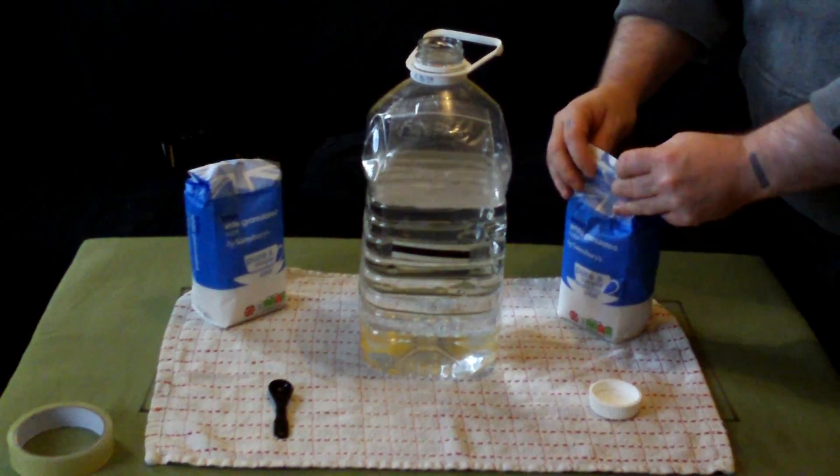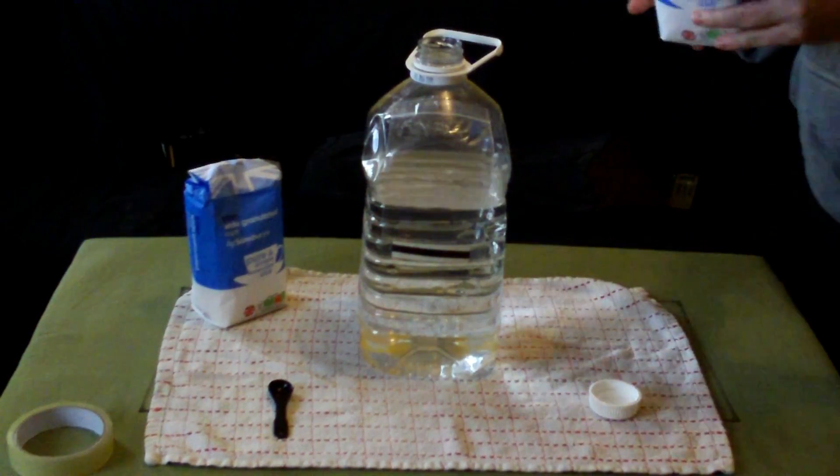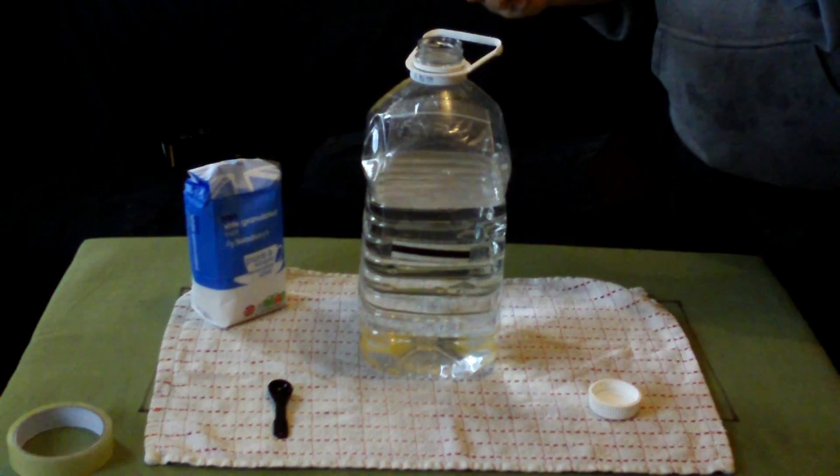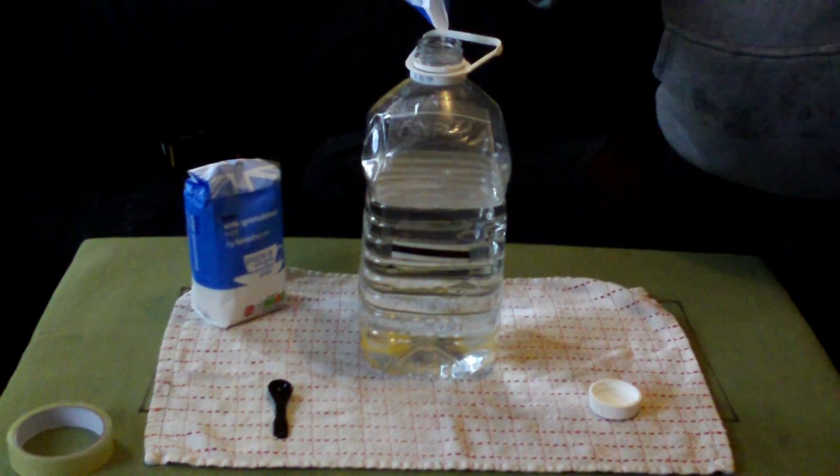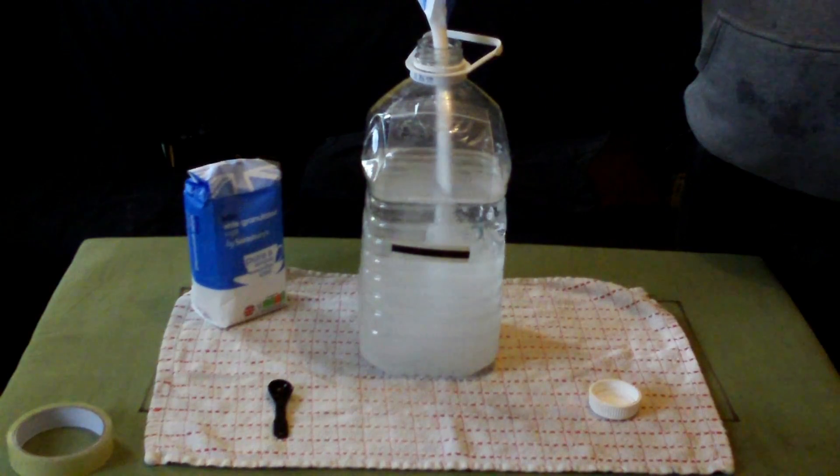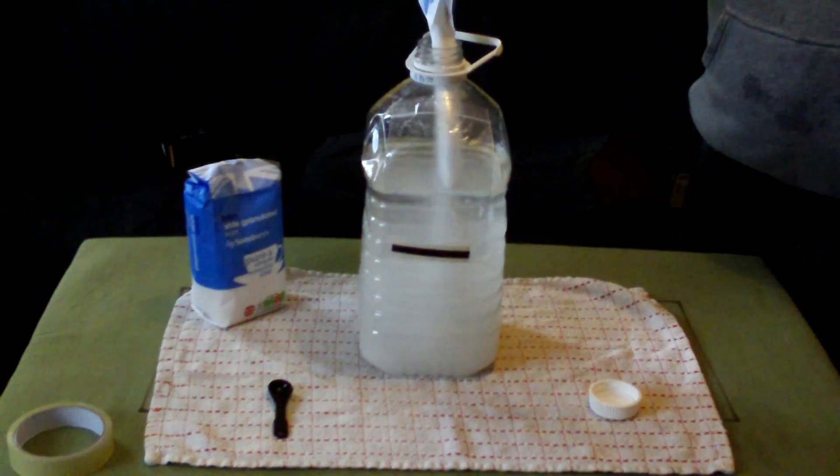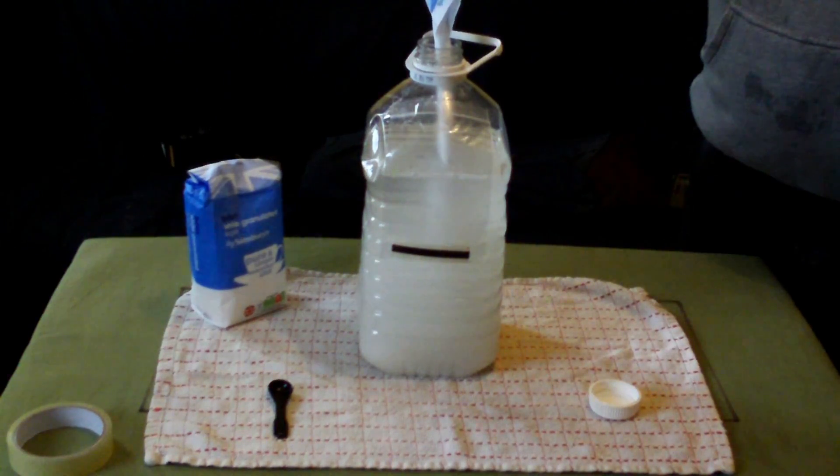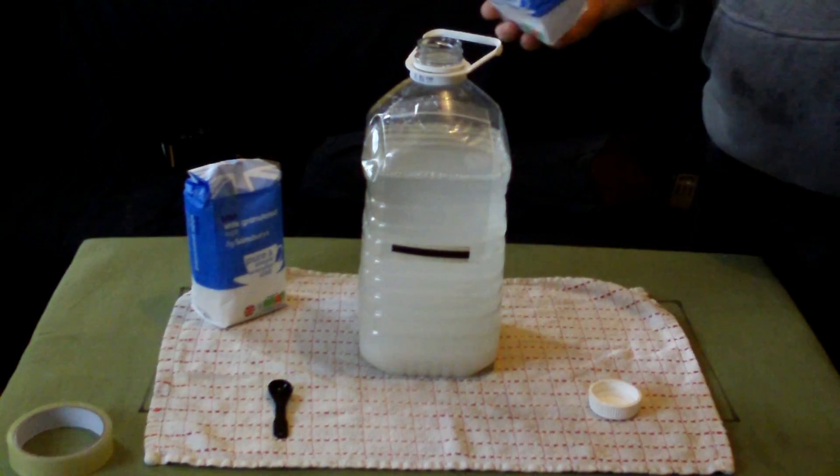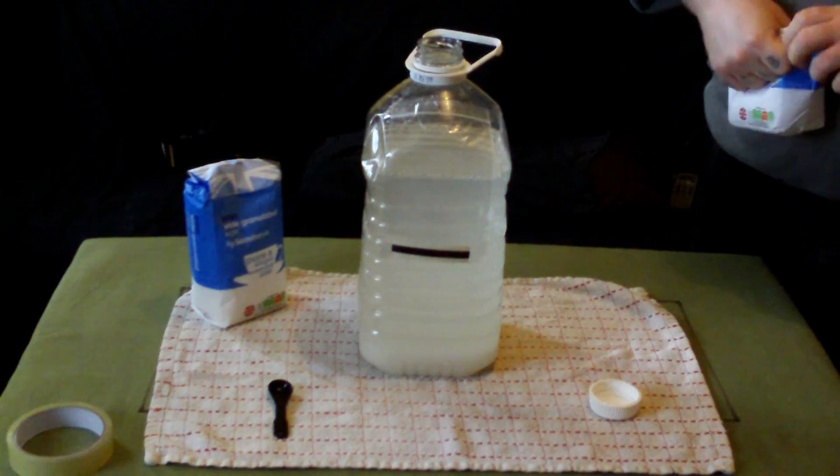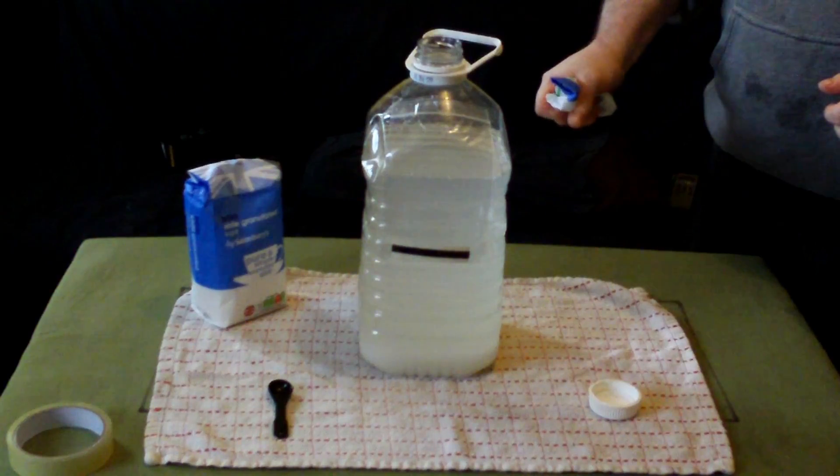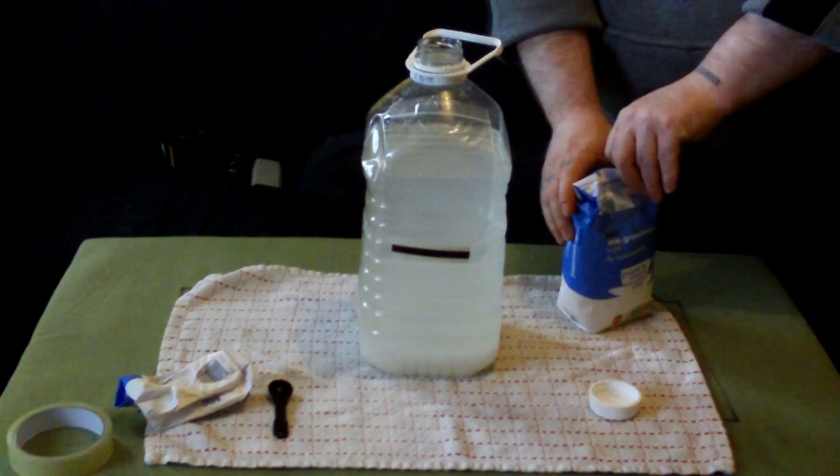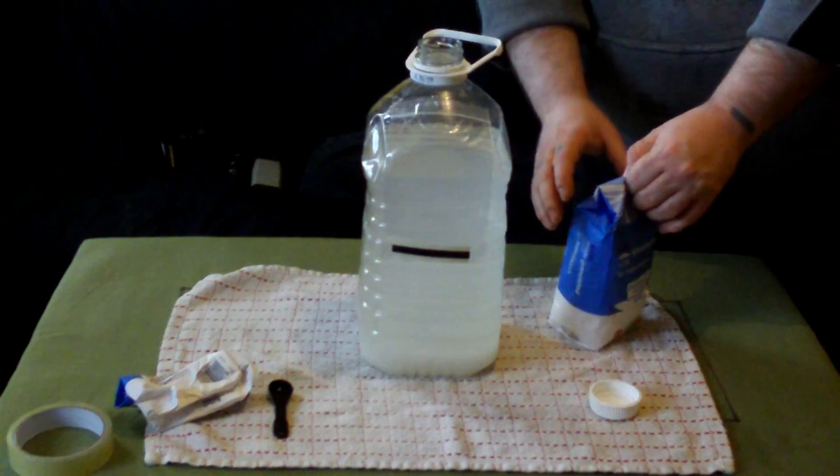So just pour your sugar in there. And the sugar's just normal white granulated sugar. With these big openings, you don't need to use one if you want. And if I didn't say, when you ferment this, you don't need to put this in an airing cupboard or anything like that. This will just go in any standard room that the temperature doesn't keep going up and down. This room that I do it in stays around about 22 degrees. It may go up a little bit when the heating's on. But as long as it stays around about the same, it'll be alright.